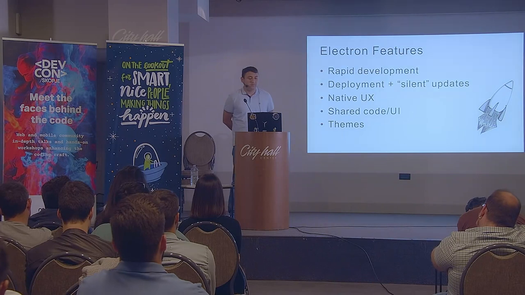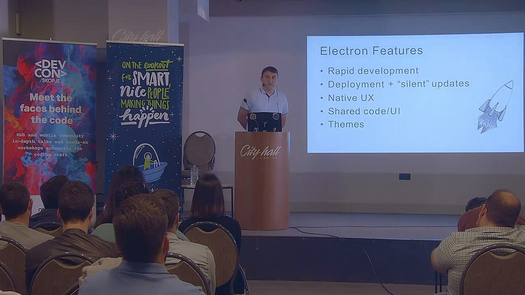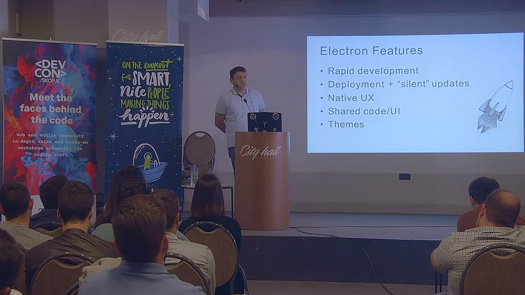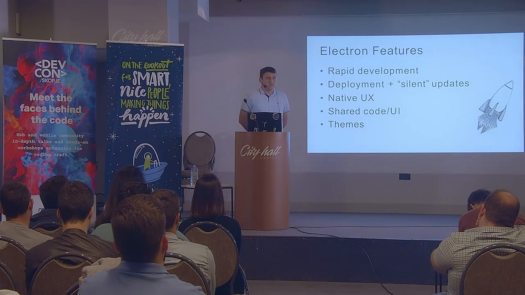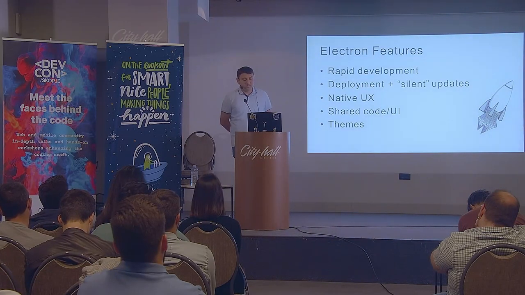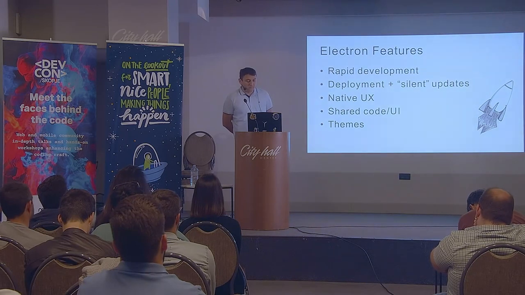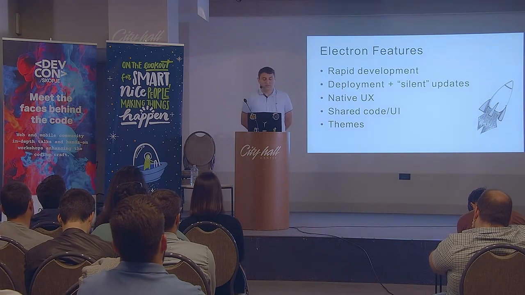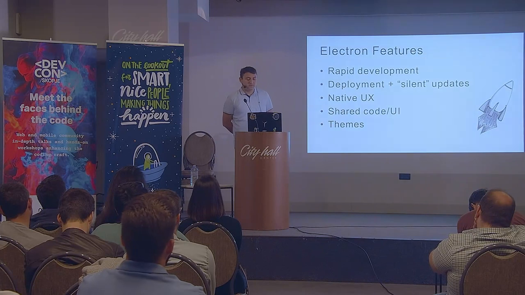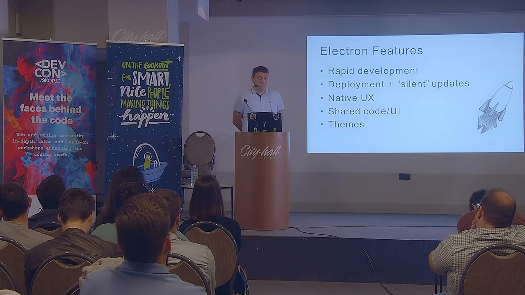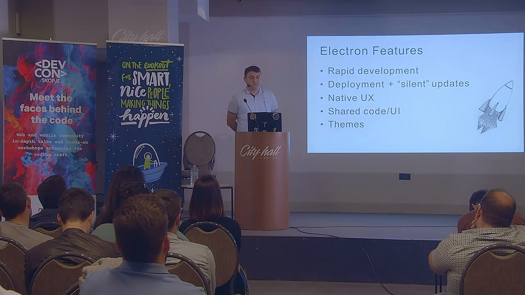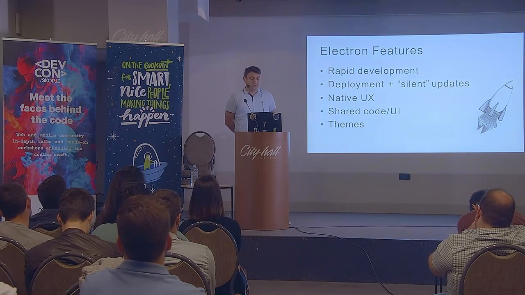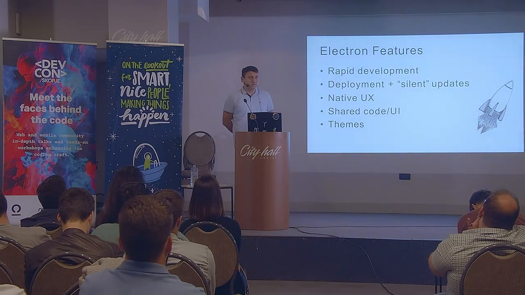Electron enables rapid development — the JavaScript development cycle with hot reload is much faster. In the native world, you had to wait 10, 12, or 20 minutes between compile times to see a UI change. Now you only wait a second or two to see changes you made in HTML or JSX code. Deployment is also a solved problem — there are ready packages and servers for doing silent updates. If you've used Visual Studio Code, you're familiar with background updating, where you receive a notification and with one click get the new version.